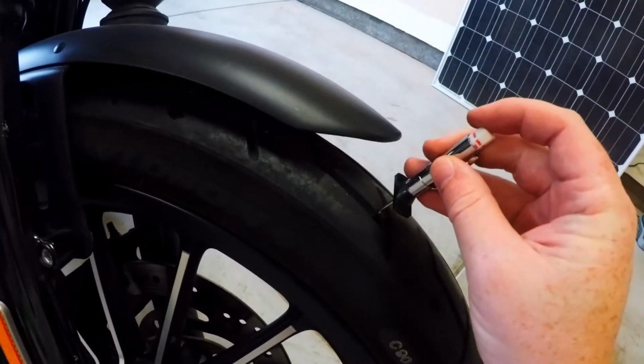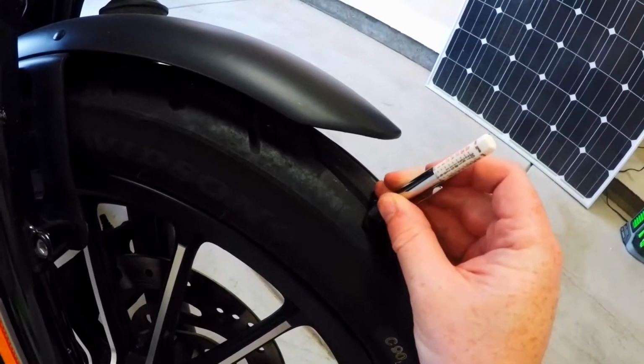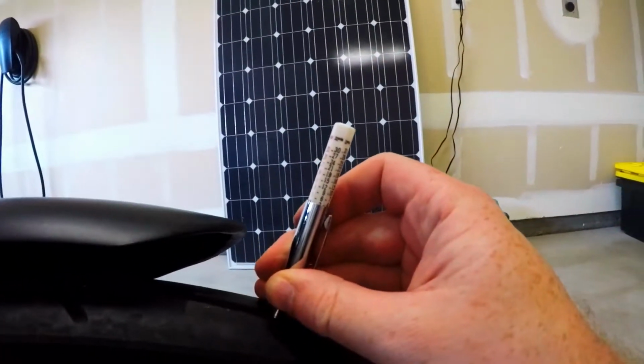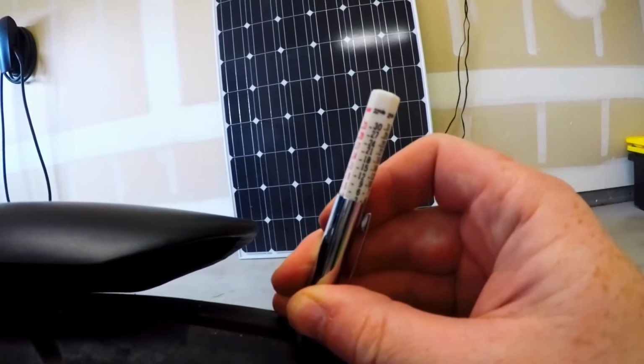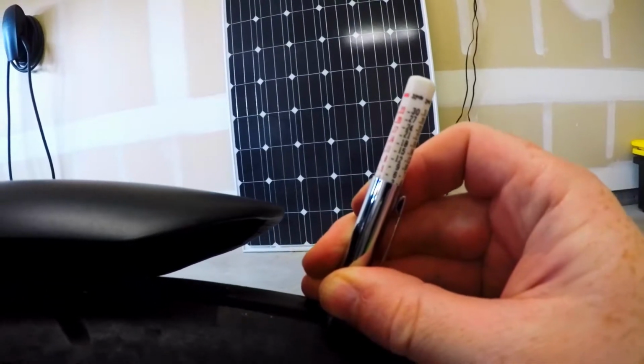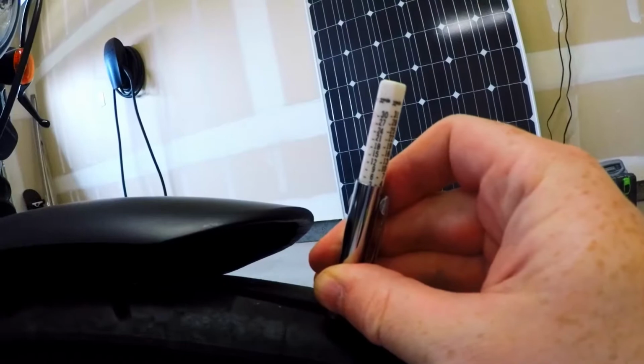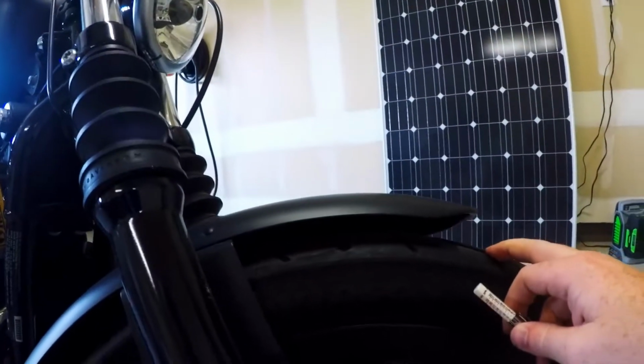And if you just take it and put it in one of the tread pieces, push it all the way down, you can see there, hopefully you can see that clearly enough, there's about 4/32 seconds left in that portion of the tread.